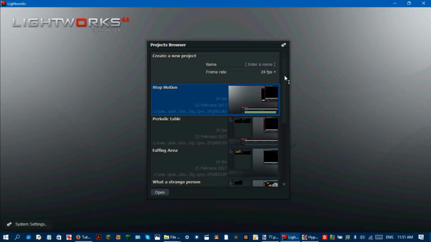Right, so this is to show you how to make stop motion in Lightworks, because Lightworks is great video editing software. I haven't found anything anywhere near as good. Obviously a lot better than Windows Movie Maker, but making stop motion has been quite difficult, and slowing things down is faffy. I've been struggling to find a way to do it, but I finally found a way, and I've got this video here, which is just a very short Lego stop motion.